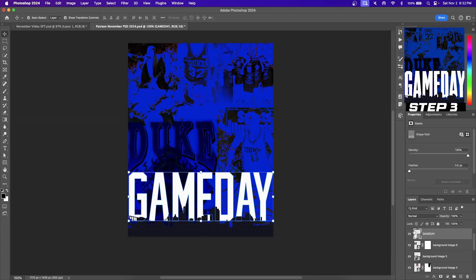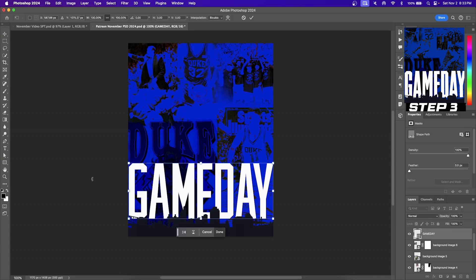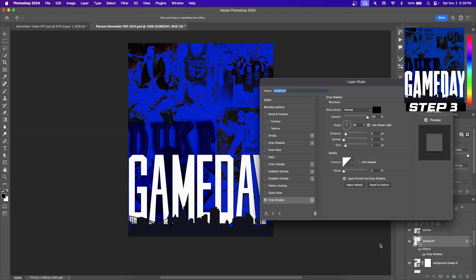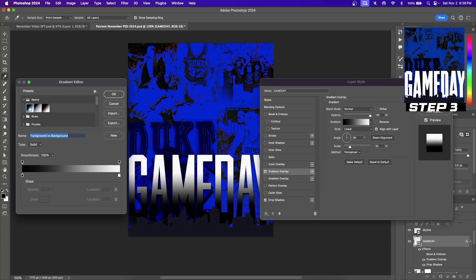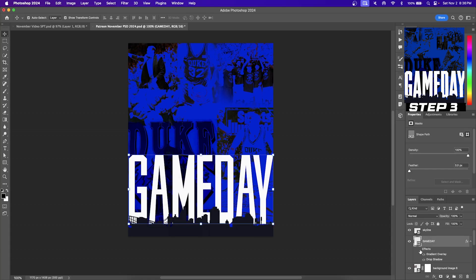You can repeat this process as much as you'd like to get the desired look for your text. I'm going to extend the text out as much as possible because we're going to be putting the players on top of the lettering in step four. Once you have the word game day looking how you want, let's add some effects. Click on the text layer, select the effects button, and find drop shadow — copy those exact settings to get the shadow effect. Then find the gradient overlay effect and change the gradient to a basic black and white gradient, going into the basics folder. Hit OK and reduce the opacity of the gradient, which gives you a nice fading to black look on your white text — really cool.